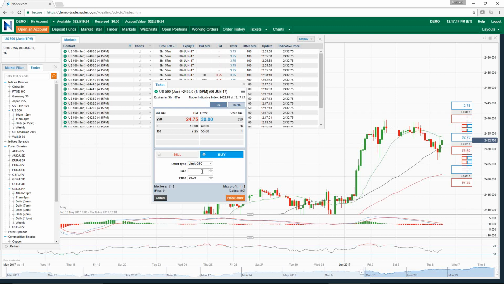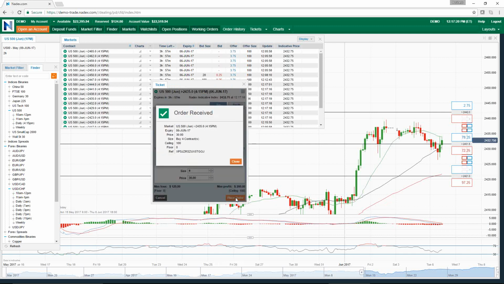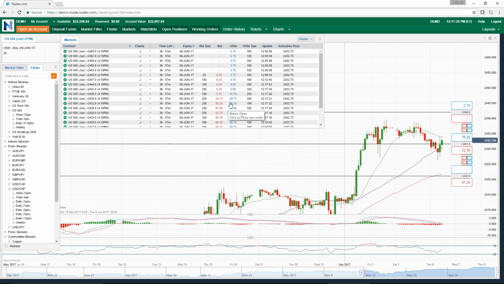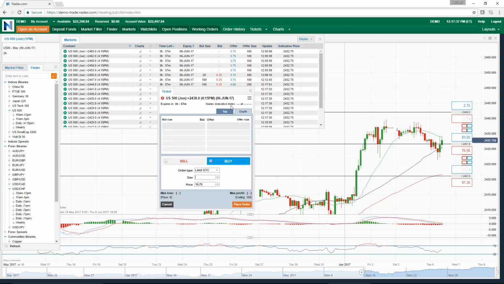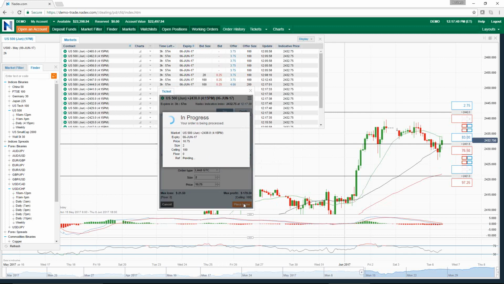We'll take a look here at 30. We'll get involved in, I don't know, say about 4 contracts, and we'll place that order. And then we'll also look at, what was another one we were looking at, right here at the 2438. Since we're looking at that 2440 as an overall one, I'm going to take a couple of contracts on this one, but I'm just going to do half. I'm just going to do 2 contracts on this one.